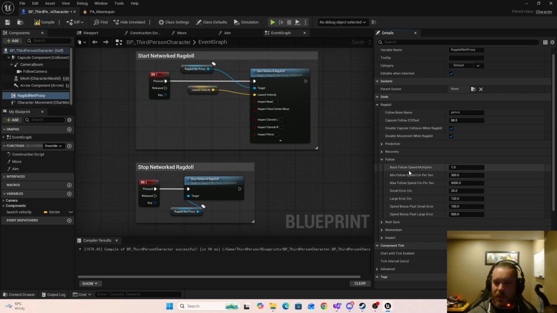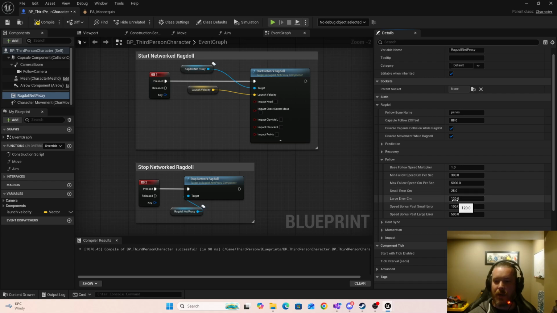And then there's base follow speed multiplier. This is for your capsule component follow. There's a small error past a certain amount. So if your capsule lags behind by 25 centimeters, then you'll get a speed boost of 100 on the capsule just to catch up.